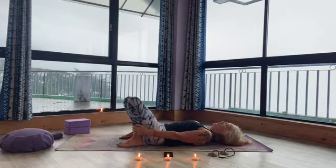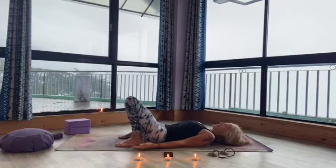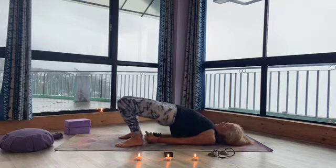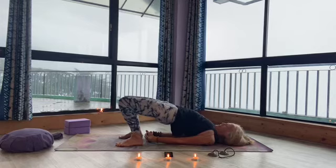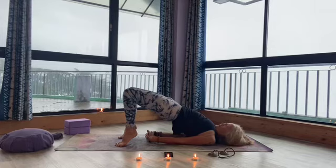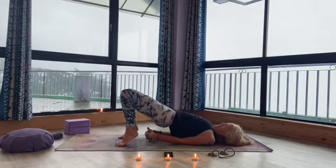Bring the soles of the feet onto the earth one more time, hands down beside the body. Tilt the tailbone, rolling up one vertebra at a time. Draw the shoulder blades together. This time come up onto the tippy toes. Breathe. And then let it go.